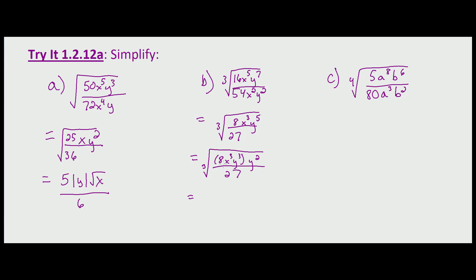When we break it apart into separate radicals, we end up with the cube root of 8x cubed. Let's break it up into separate radicals so you can see: this is the cube root of 2xy cubed times the cube root of y squared, all divided by the cube root of 27. We're taking that, and it equals 3. Then we'll write out one last step: the cube root of 2xy cubed is just 2xy. We're left with the cube root of y squared, and that's all over 3.